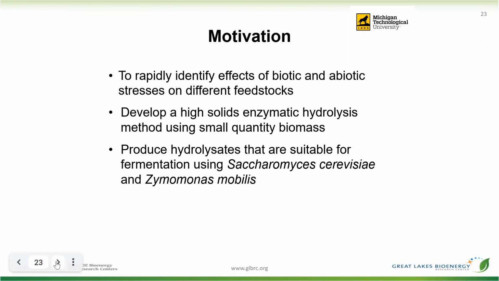Most studies focus on unprocessed feedstock composition or sugar yields after hydrolysis. However, there are inhibitory compounds generated during pretreatment which hinder fermentation. Very few studies talk about the fermentability of hydrolysate, or they are limited to predicted yields. In our study, we conduct enzymatic hydrolysis and fermentation experiments to identify the effects of environmental factors on feedstock.